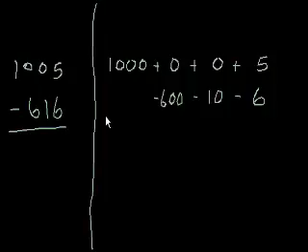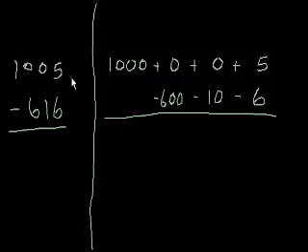So let's do this problem. Well, if you're familiar with how you borrow, this 5 is less than the 6, so we have to somehow make this 5 a bigger number so that we could subtract the 6 from it. Well, we know from traditional borrowing that we have to borrow a 1 from someplace and make this into a 15. But what I want to understand is where that 10 comes from, right? Because if you're turning this 5 into a 15, you actually have to add 10 to it.